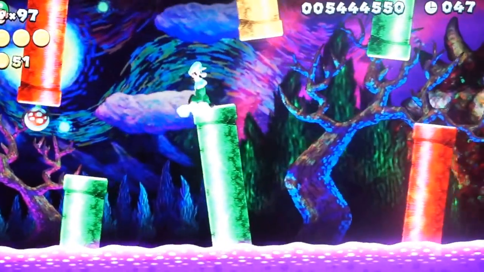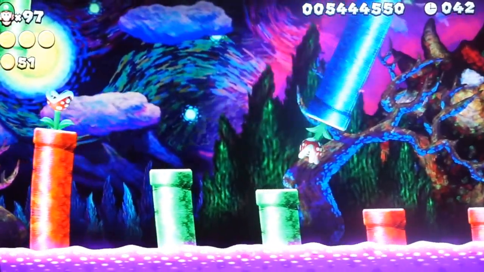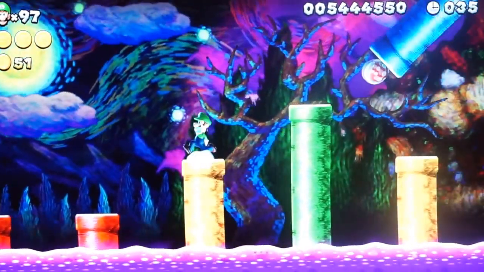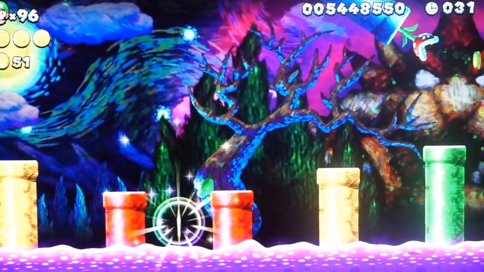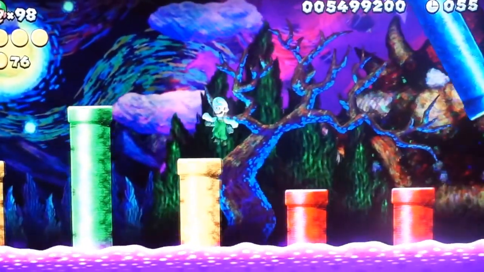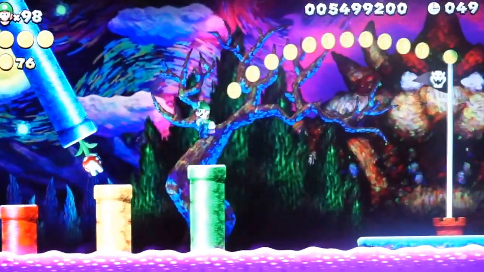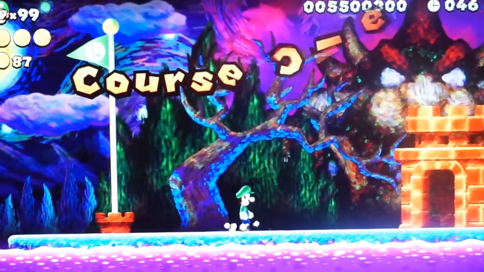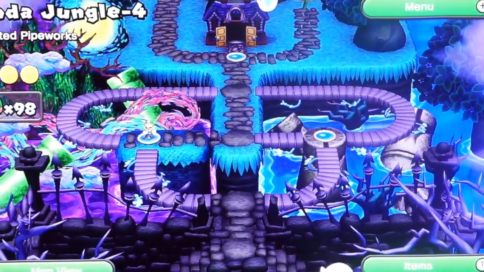So let's get the second star coin, which you can get like that. Oh, no. Okay. Oh, no, we're not. So to get this one, I'm just gonna. Oh, that's how I did it. A very good option that we could do is just jump into poison. Yes, a very good option.